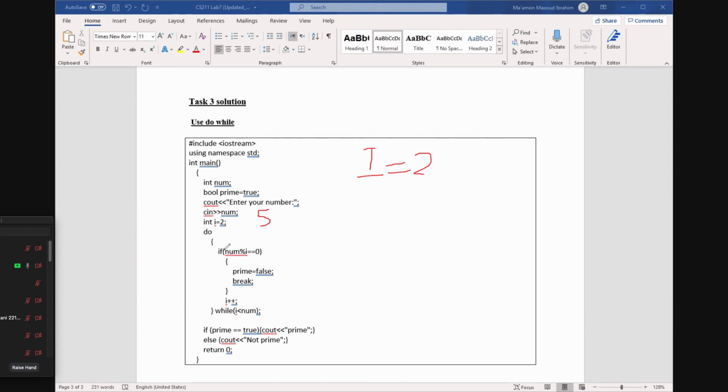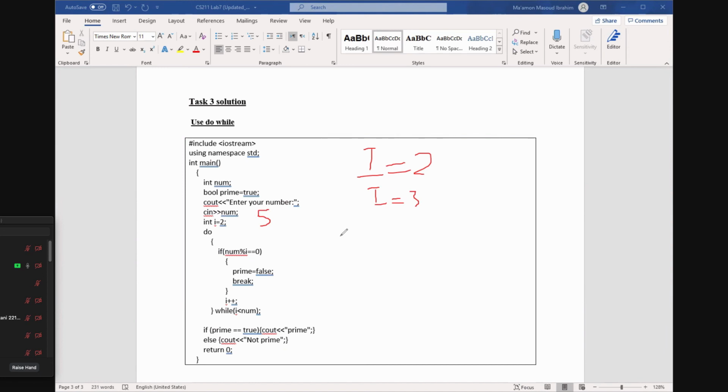I will continue. I will become 3 now. Is 5 mod I equal to 0? Is 5 divided by 3 equal to 0? No, 5 mod 3 is 1 with remainder 2.